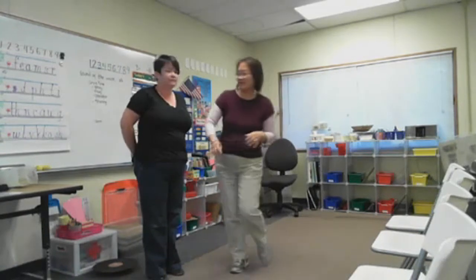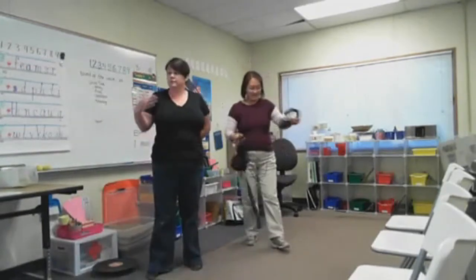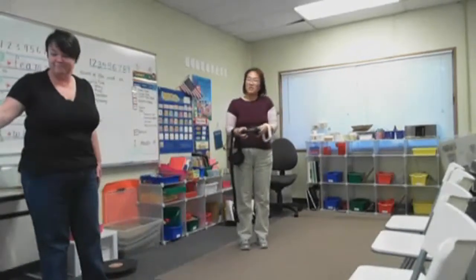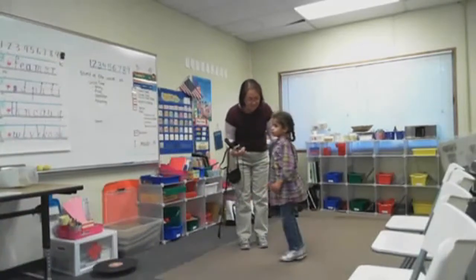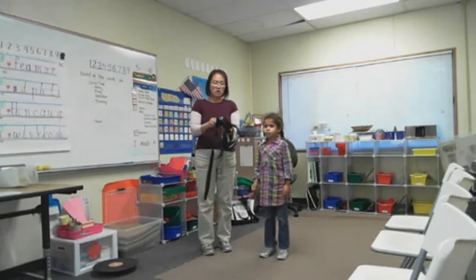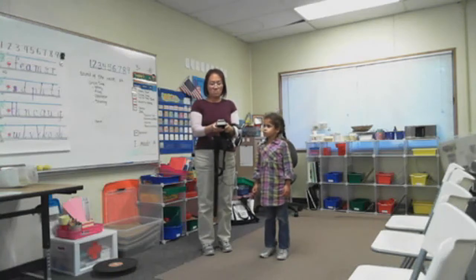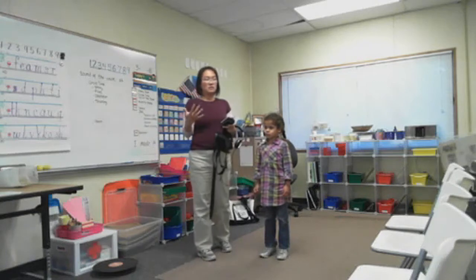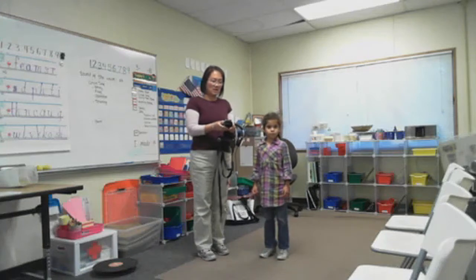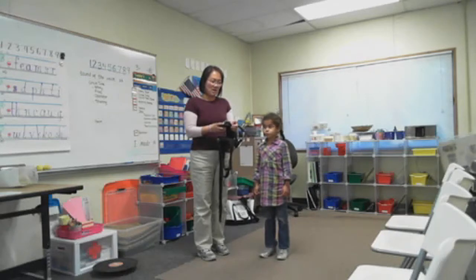This is the ILS headset. I have one of the students I work with today — Hayley — and she's going to help me with demonstrating. Each child, most of the kids that start in ILS, they start at the first program which is the sensory motor, and then move on to the attention and concentration. The last program is the reading processing. So Hayley is on attention and concentration, and we'll set her up and demonstrate some of the activities that we do.